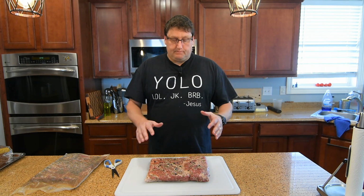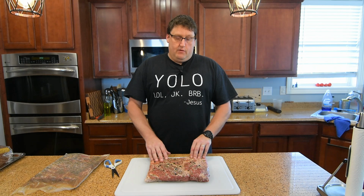No big deal. We did add the sodium nitrite to this to give it that nice bacon color. There were a few questions about that sodium nitrite. You can Google it, there's a lot of information on the web, but the amount that we put in, again, don't let that scare you. Nothing about this should scare you. Adding sodium nitrite, you can do that, certainly. Again, you don't have to. You just won't have the nice red color.